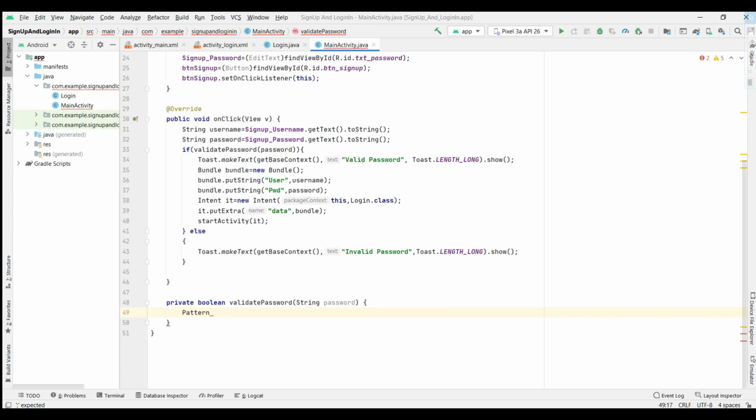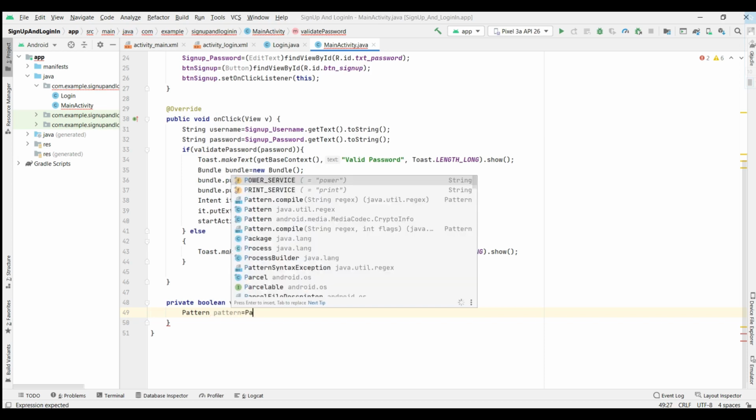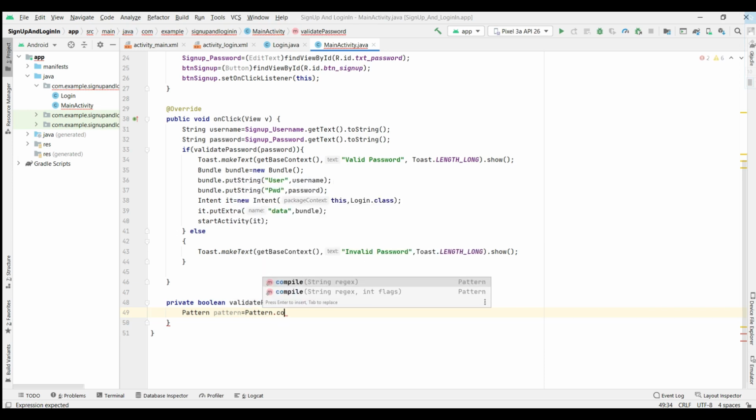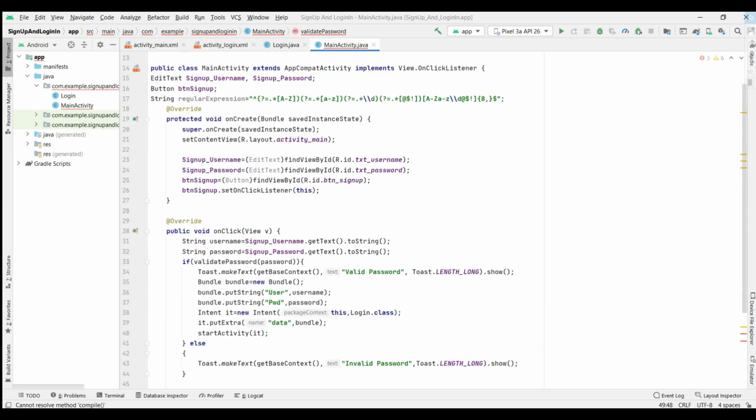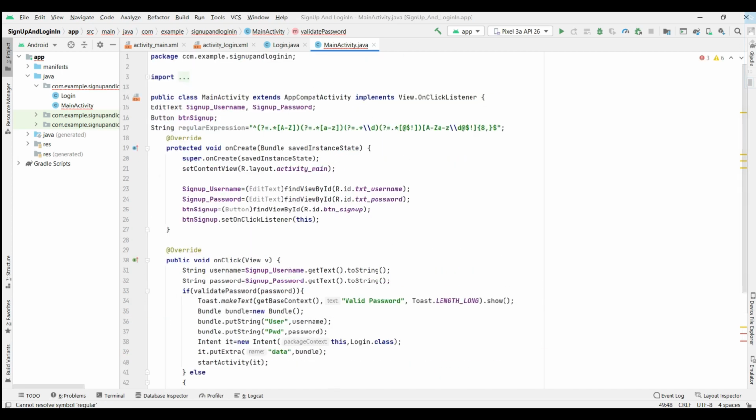So Pattern, and we need to create the object of the class, that is a Pattern object. Since it wants to first compile, I'm going to specify Pattern.compile. Pattern.compile of what? Compile the regular expression. So the variable we have used for the regular expression here, if you look at here, this is supposed to be given here.